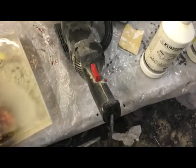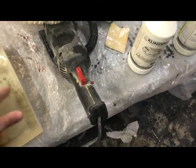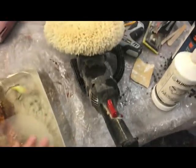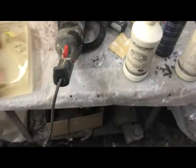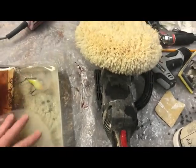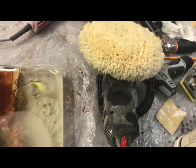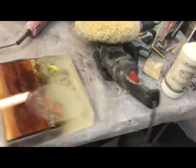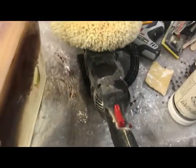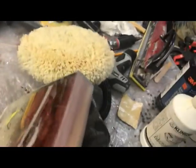If you're buffing and you see compound dried up on your part, put more compound down and it takes it right off. So that's kind of what you've got to look at when you're buffing, because if you put something on, say you put wax on something and you try to buff it off and it won't come off because it's dried on it, it just won't move. Put more wet compound down and it'll take it off. So something to know. Okay, I'm going to buff this top. I'm going to buff the sides and see what we get.